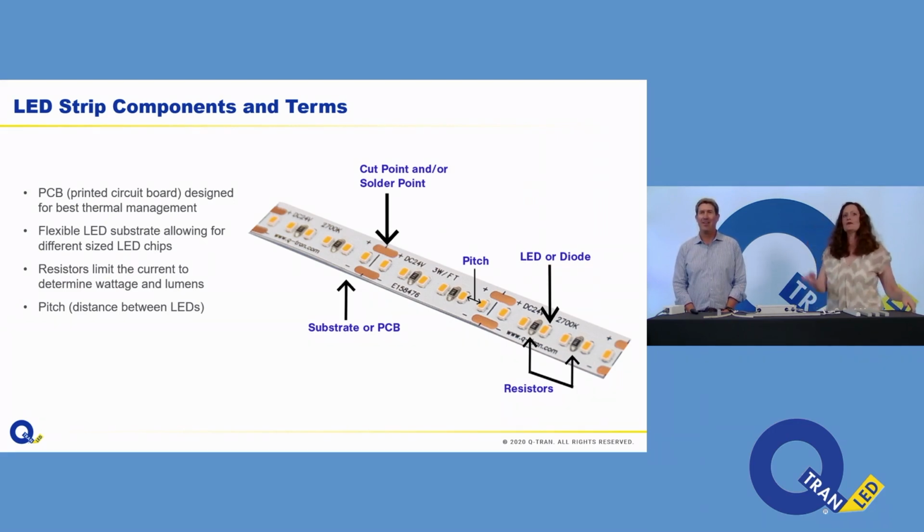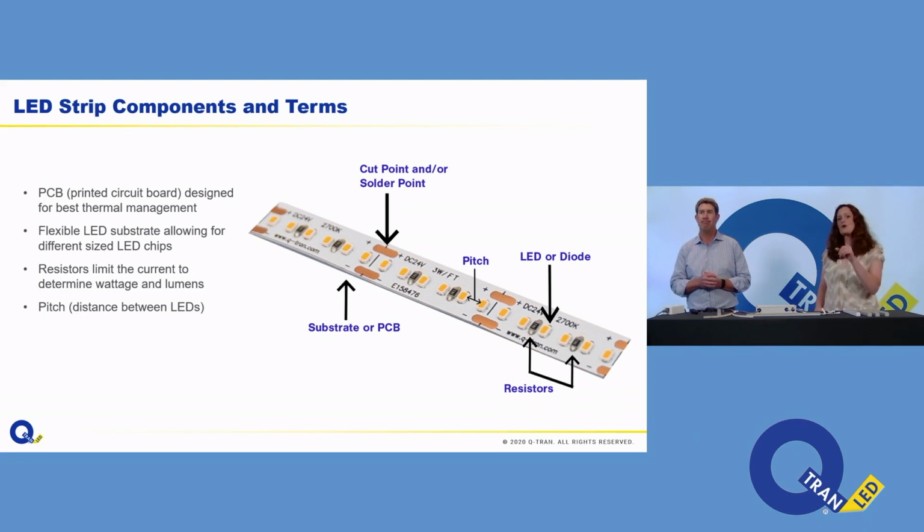Okay. You want to talk about what makes up an LED? Yeah, so this is just the basics of the LED strip. We've got the substrate or the PCB. We've got the cup points, which are also the solder points, and then the LEDs and diodes and the resistors. But what we're kind of focused on today is the pitch, and the spacing between the LEDs and, of course, the size of the LEDs themselves.